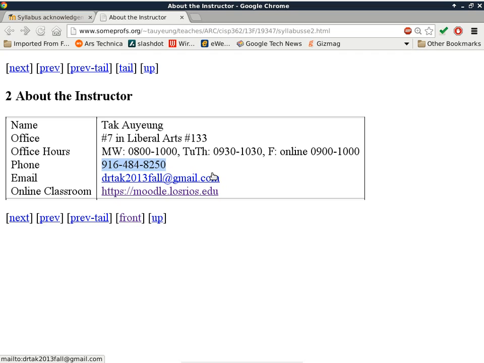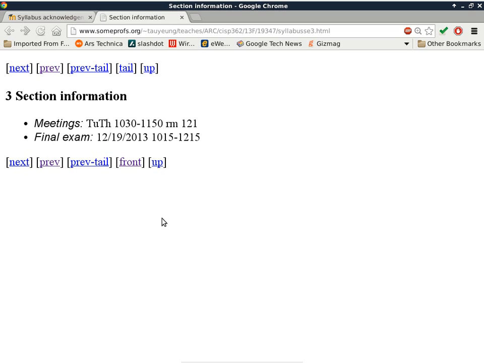So I'm trying this way to see whether it will help improve things a little bit, so I can easily distinguish what is junk mail, what is social messages, and what are related to my classes. So use this particular email address, even though you might have my other email addresses. This is the one that I will check more often. The online classroom URL is what you see here, with Moodle. But I'm listing it here too, just so that if someone wants to print it out, they can also see where to get the stuff.